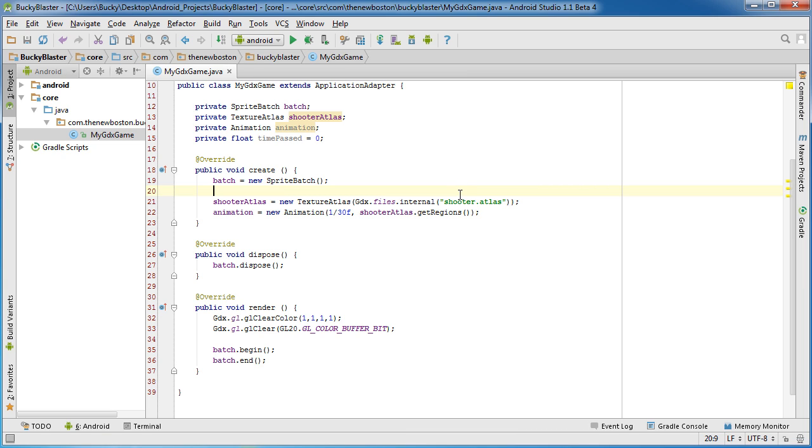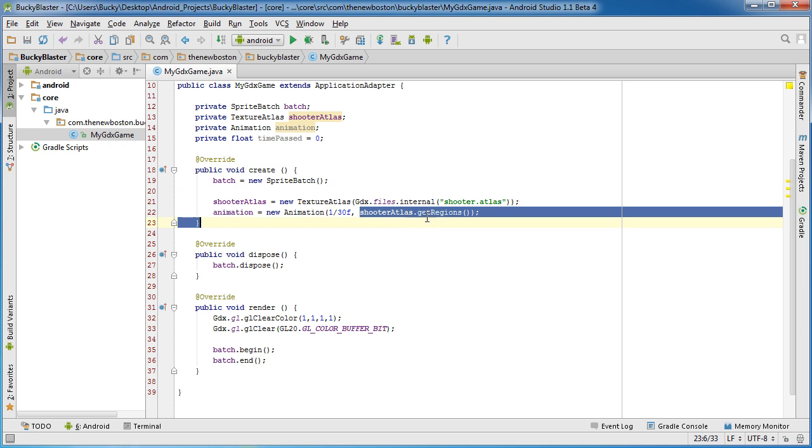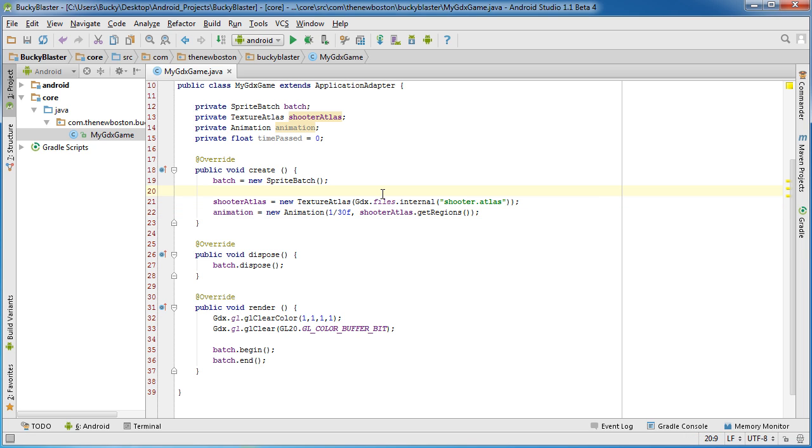And again, remember when I showed you guys that atlas file, there are other pieces of information in there like coordinates and stuff like that. We don't need to worry about that because this is going to pick out everything for you exactly where it needs to be and return a list of images. So these are the images, and this is the duration that they play for.